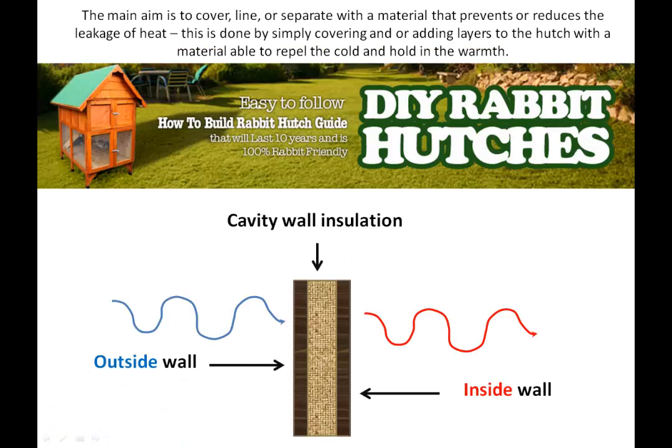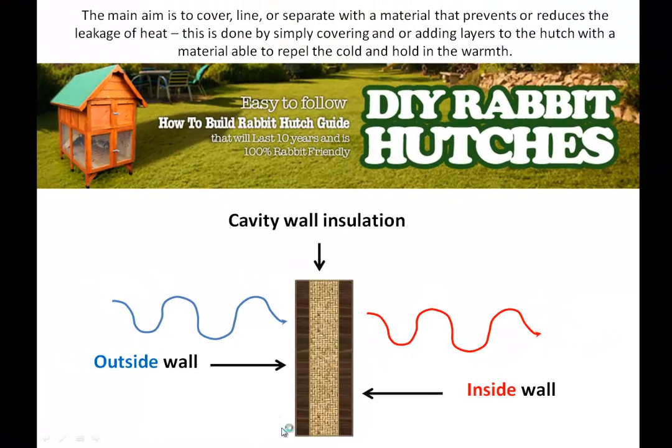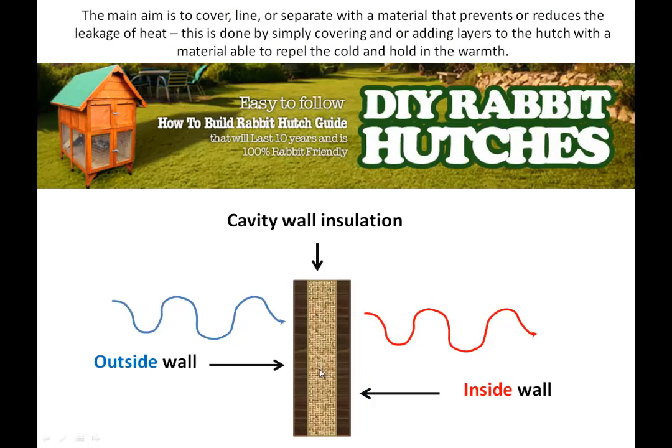Now, the main aim when insulating a rabbit hutch is to cover or line or separate with material that prevents or reduces leakage of heat from one outside environment to an inside environment. So we are trying to keep the cold air out and keep the warm air inside. This is typically done with 2 walls, and inside there's a cavity or gap, and this is where we put our insulation when we're permanently installing insulation into a rabbit hutch.